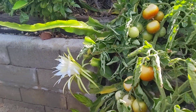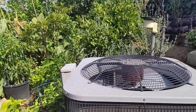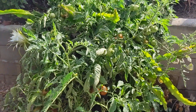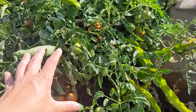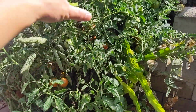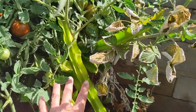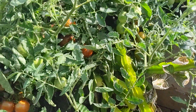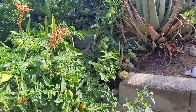So maybe we'll do a part 2 and go out to the front yard on a different day. There's definitely a lot to see, even just for the backyard. So here is our Black Prince tomato. They're making tomatoes now, and if you didn't catch previous updates, it's grown on top of this dragon fruit because last year I noticed our dragon fruit plant gets sun scald, so it's here to protect our plant. Oh look, there's another dragon fruit blossom. So very excited about this. Maybe we'll do a taste testing video when that forms fruit.